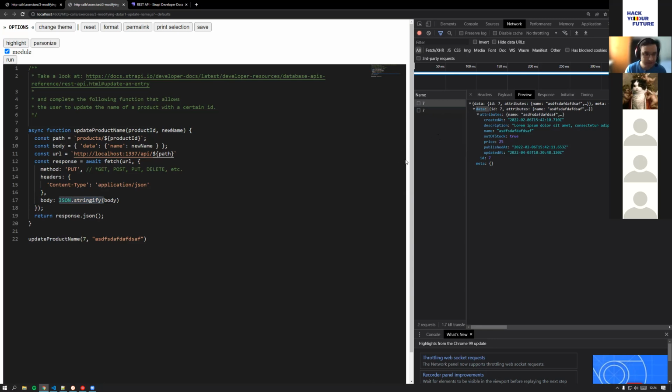Let's continue to the next exercise. If you still have questions, just say it, and we'll try to go through them. Everybody understands this? Make sure you have it. So we have products, and we dictate the ID. We make a body with data, a colon, and then we say new name inside of brackets itself. So that's a new object. And then the rest is just a PUT. Everybody still following? Kind of. Yes, it's clear. I'm going quickly through it, but I hope everybody understands.